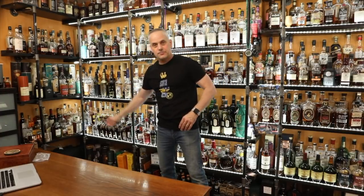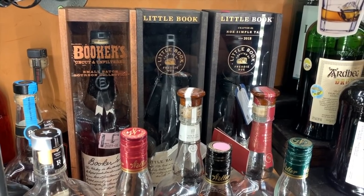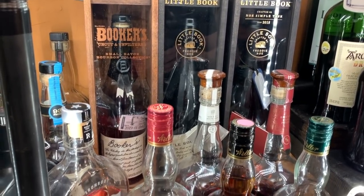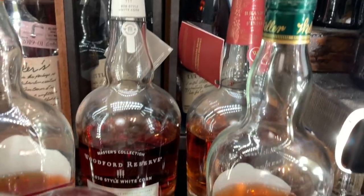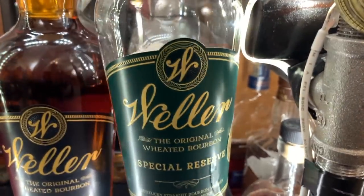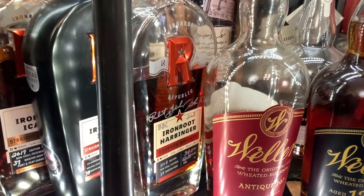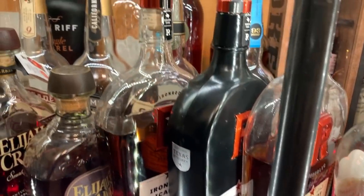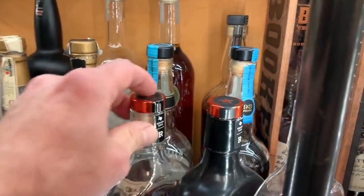Okay so that was pretty much down to here. Now we'll take a look at the bourbons and ryes. Just starting in the middle looking and working to the left: Little Book Chapter One and Chapter Two back there, both unopened. Booker's 19-1 Teresa's Batch, which we just used in our 16-bottle barrel proof bourbon shootout. I've got a couple of the Woodford Reserve special edition annual master collections — the White Corn and the Brandy Cask Finish. Got my Wellers up front — Weller 12, Antique, and Special Reserve. Moving into my Iron Roots, wonderful stuff coming out of Texas — Harbinger, Icarus, and Ichor. The Ichor black bottling was for their fifth anniversary. A couple of Old Foresters in there — 1920.